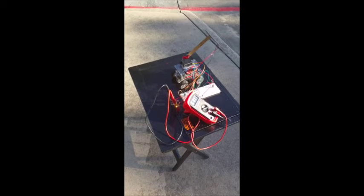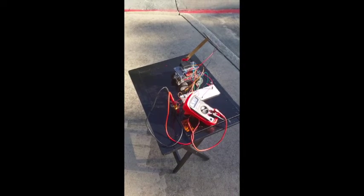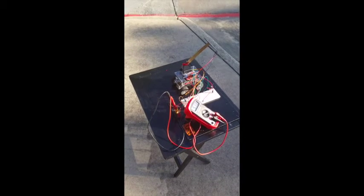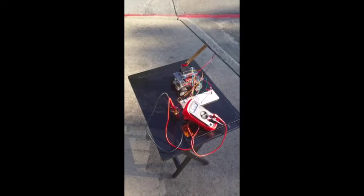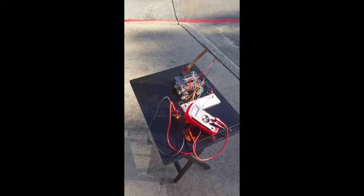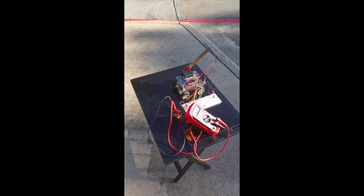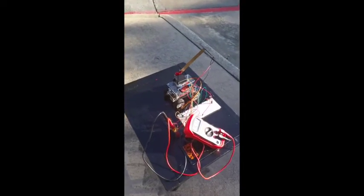Moving forward with this project, what we'd like to do is some applications-based stuff and some optimization. The only thing that you can really change once the base algorithm is written is how much you duty cycle the algorithm, or how much you perturb and then observe. Basically, what you want to do is look at incident light coming into the panel and how much power you're using to actually perturb the thing at a certain duty cycle rate. So you take data over the course of maybe weeks or months, and then you would finally find the optimal duty cycle based on a given solar field that you're measuring.